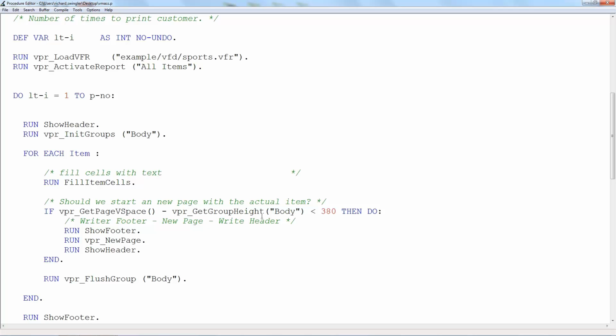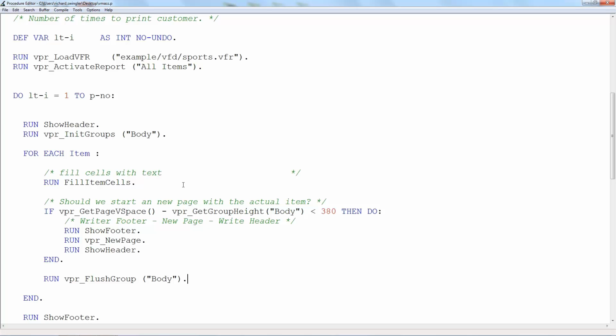And then if the group height is bigger than the space on the page, it will create the footer, then create a new page, and then add the header again, and then restart.